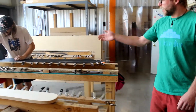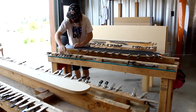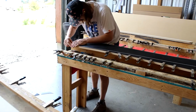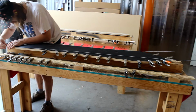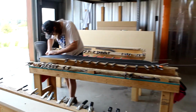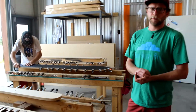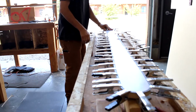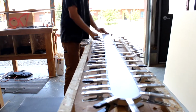Come on back. So as you can see, Peter here, he's attaching edges to a base. So this is one of the two jobs that goes on at the sub-assembly station. Attaching edges and then also attaching the sidewall material as well as tip and tail spaces to the cores. We need to pre-build these materials so that they're ready to go when it comes time to lay everything up.